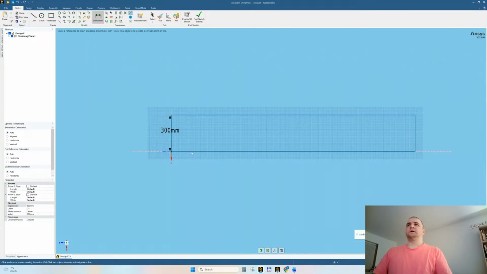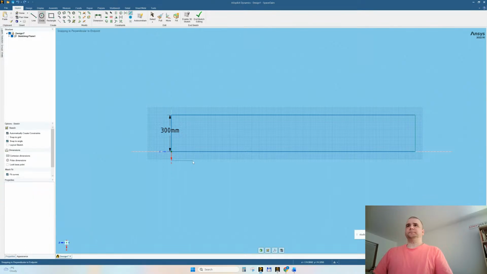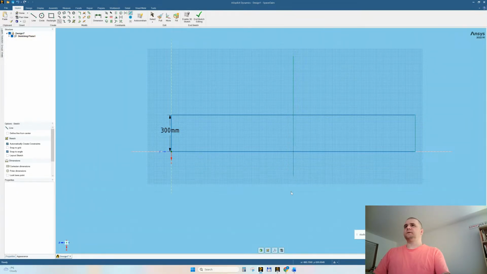So again, 300. Let's go with the supports. Should we make them here or not? What do you say? Let's make them here, all right? So we have a middle. This is the middle, all right? In order to have a perfect, let's say, symmetry, all right?